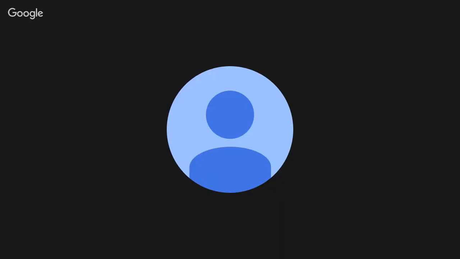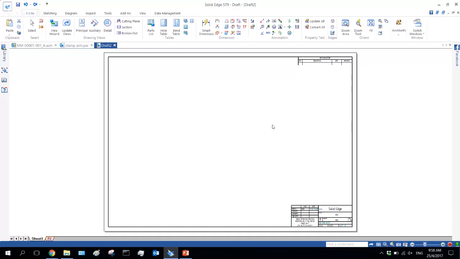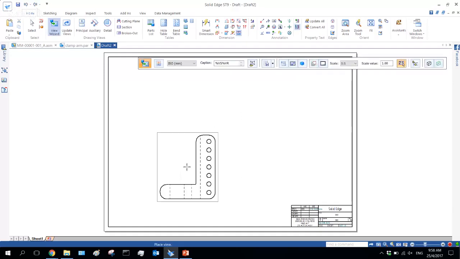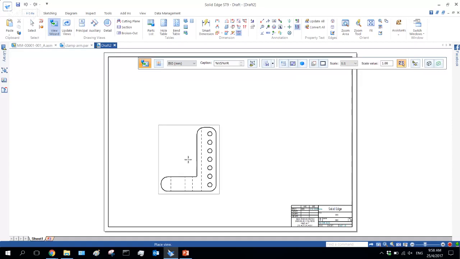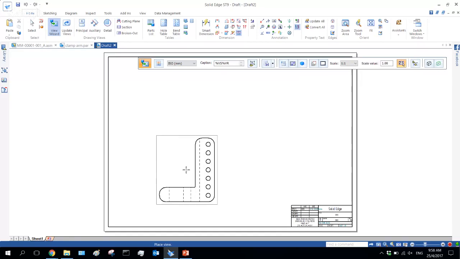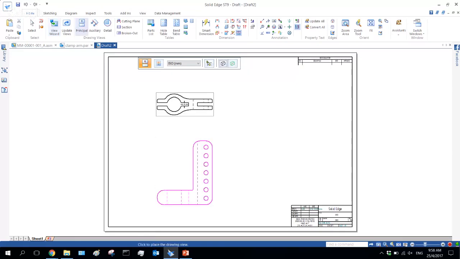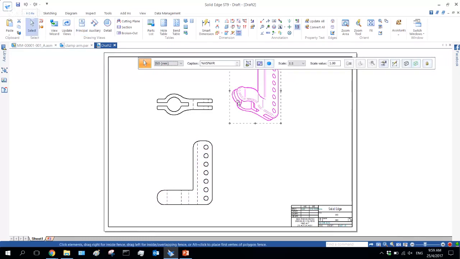How to change it to a drawing is you go to New and then Drawing of Active Model. Okay, from here, before you start, you can see the preview of the model that you already designed. And from here you can predict whatever type of shape will be presented. And from here, you can arrange it.